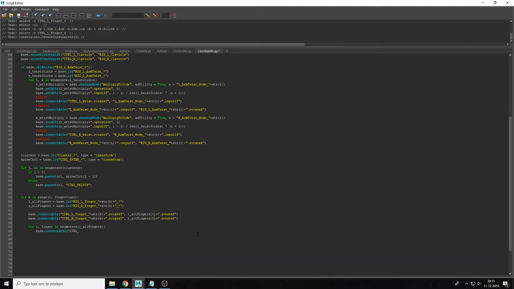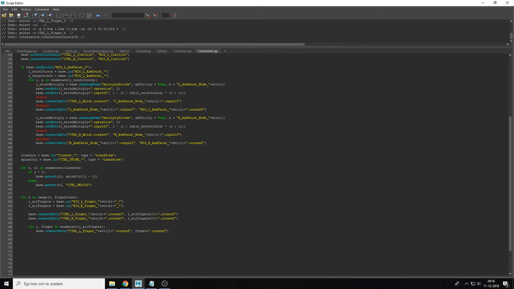So there's a connect attribute. Same thing here: control L, finger, plus, in this case, string L, rotate set. And then I'm going to connect all my fingers, so I'm going to just think finger here, plus rotate Z. Okay, that's it. This will create the actual curl, right? Because we go through all the fingers that we have. It belongs to a thing, and then we're going to connect them all to the rotation value of my control. Let's show you what this looks like.